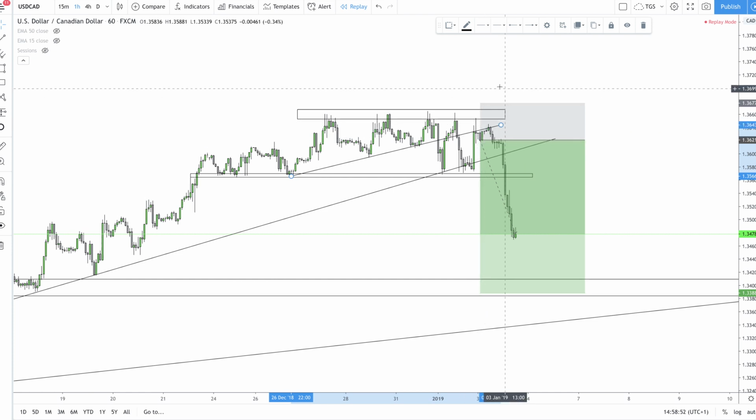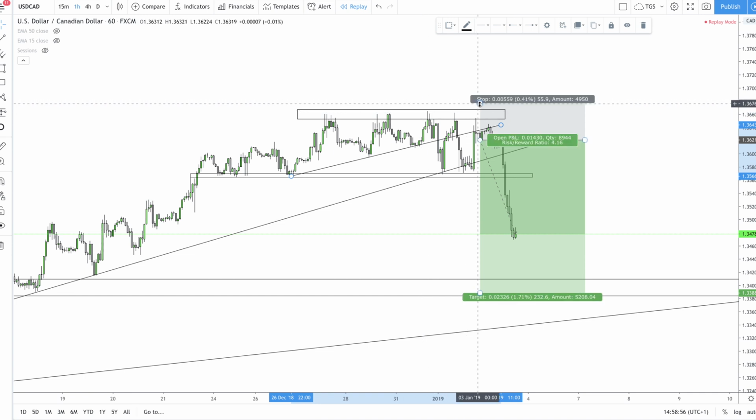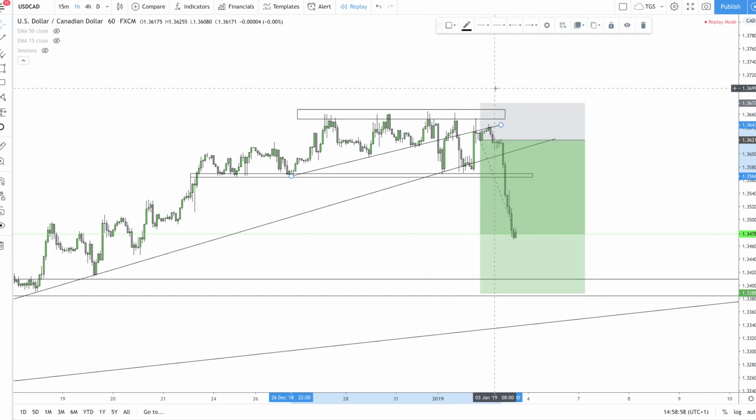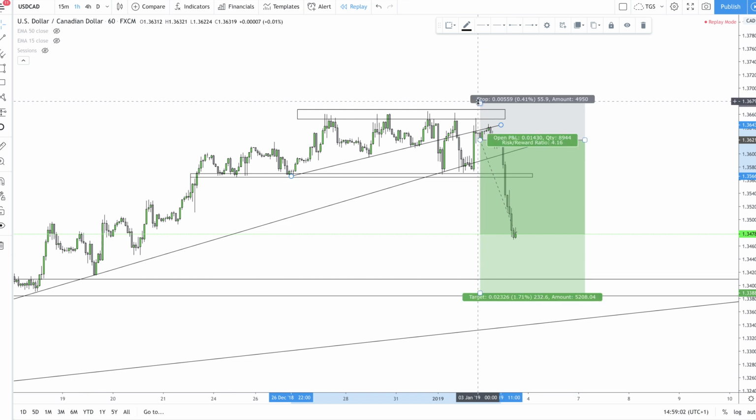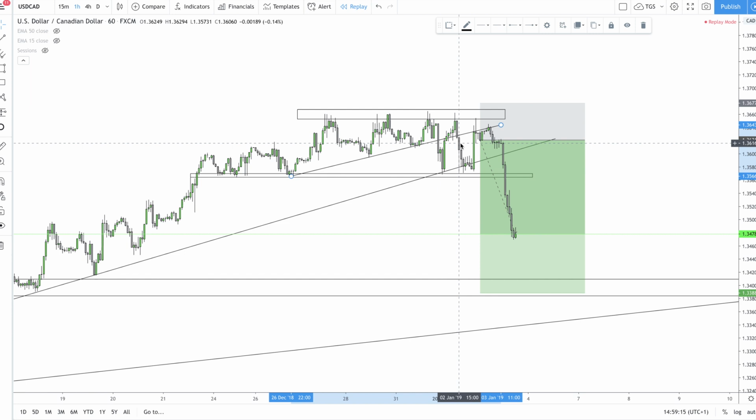Don't panic. Your analysis is still valid. Price is still below the highs. Your stop loss is protected. If price does break out to the above and activate your stop loss, so be it. You've risk managed correctly. It doesn't matter. Reanalyze the situation and you'll get it back at a later date. So do not panic if you see a little bit of drawback, because this can happen a lot. Okay, we've looked at the analysis. We've used all our techniques to get the best entry possible.